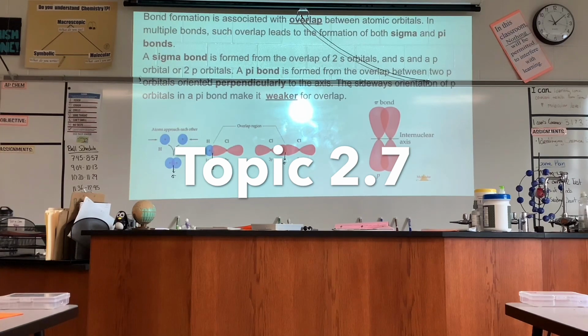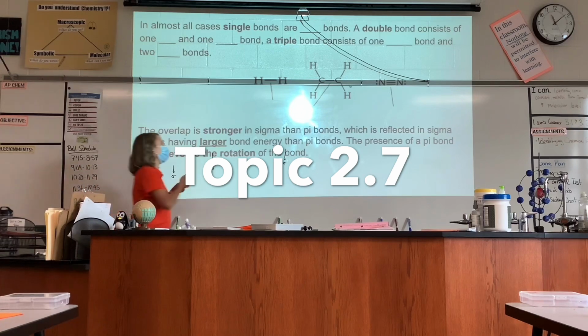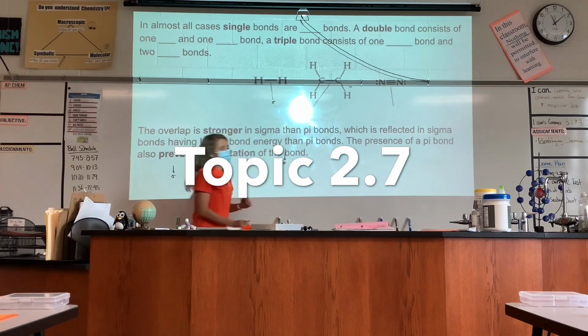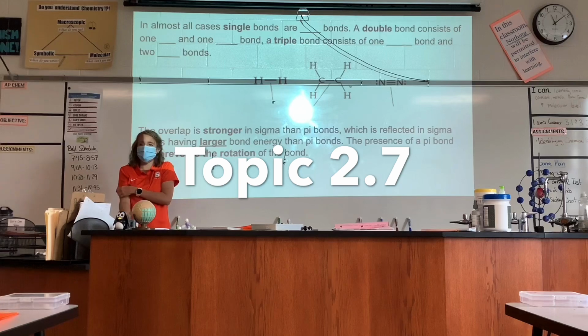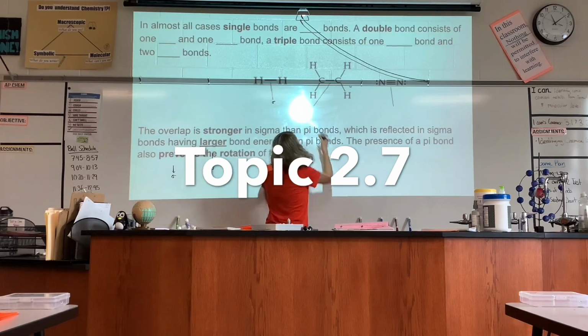Let me show you this and I'll go through it. In a single bond, the first bond that atoms always make is a sigma. So a single bond is always a sigma bond, because the first way they bond is by directly overlapping with each other. But after the first direct overlap, the second bond has to be a pi bond. So in a double bond, you have one sigma and one pi.